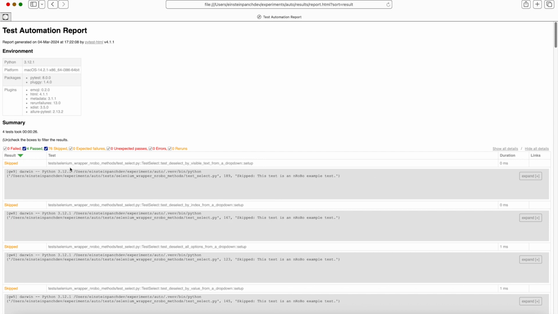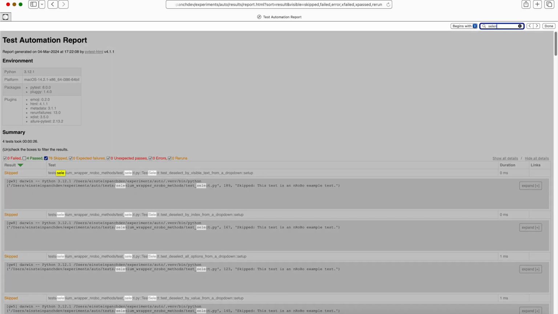Let's do one thing. So this belongs to selenium wrapper and nRoBo methods package. Let's uncheck this first. And here we can see all the tests belong to selenium wrapper and nRoBo methods package.